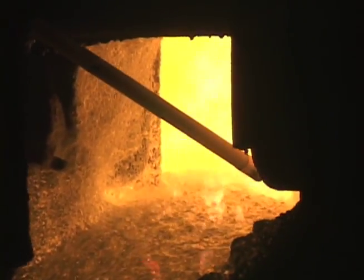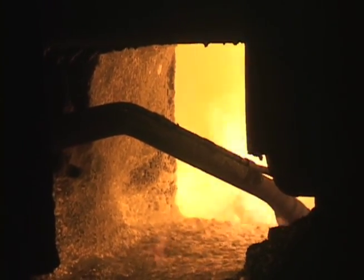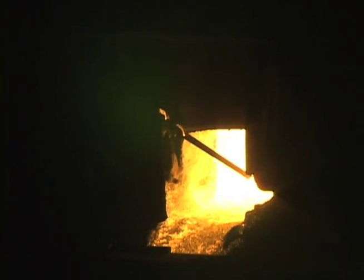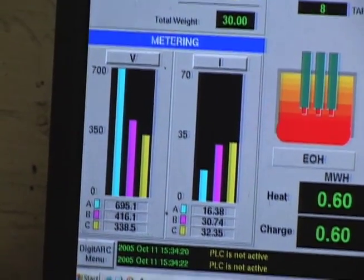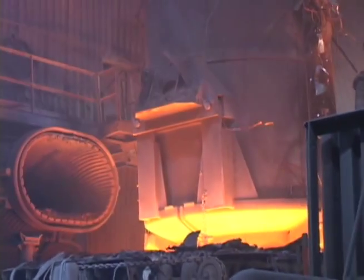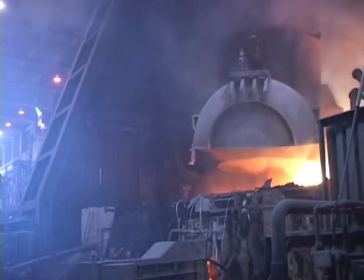The Moray module system has reduced the electrical consumption of the electric arc furnace by approximately 16 million kilowatt hours per year through efficient melting utilizing the foamy slag process and the substitution of chemical energy for electrical energy. Liquid metal yield has improved 1% through better carbon control, and arc furnace hazardous dust generation has been reduced by approximately 470 short tons per year. Total annual net savings from the use of the Moray module system has proven to be approximately $900,000 annually, including savings from increased yield, reduction of arc furnace dust disposal costs, and the net savings from the substitution of chemical energy for electrical energy.